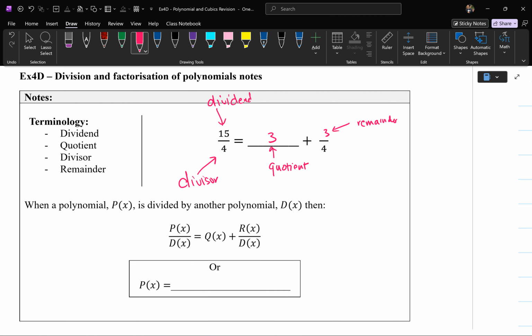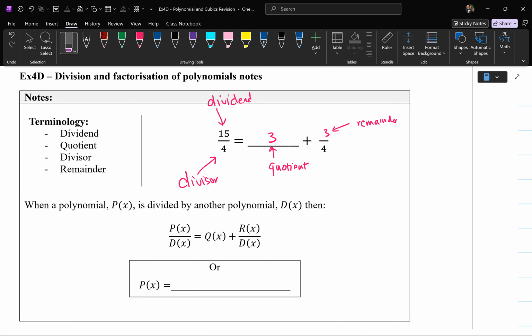Why am I giving you this terminology? Because of this. This is what students don't get. It was in your textbook last year, and it was trying to explain the remainder theorem. Most students skip that, memorize the remainder theorem, and just go through believing it's true. But this is where the truth lies in how the theory comes about. P of X is your polynomial, which is your dividend. And then you divide by, it could be a linear, could be a quadratic factor, we don't know. But we're dividing by a divisor. Okay? There would have to be a quotient. There must be something that fits in nicely, and then a remainder.